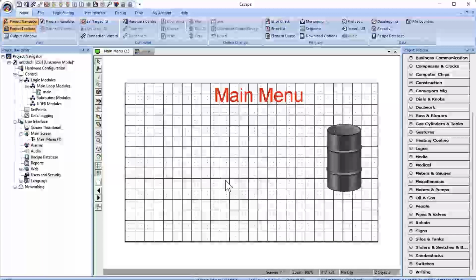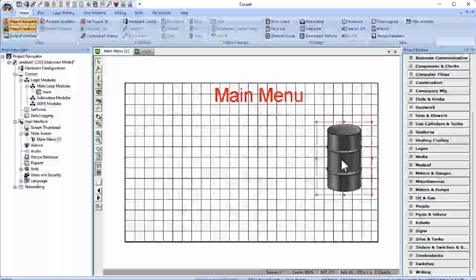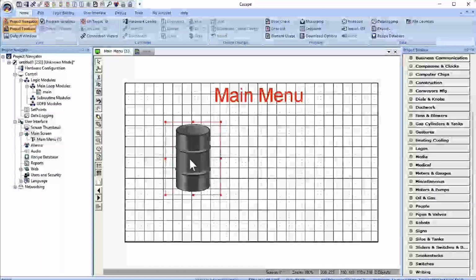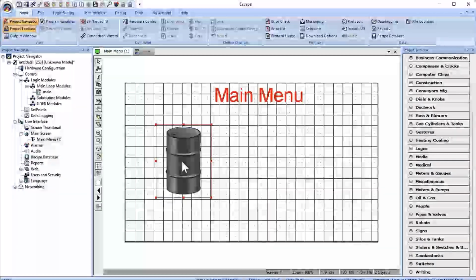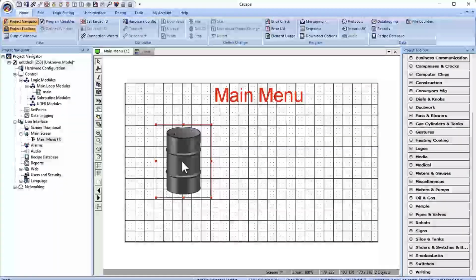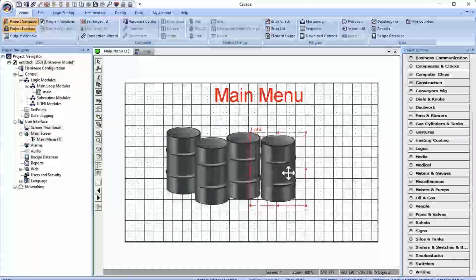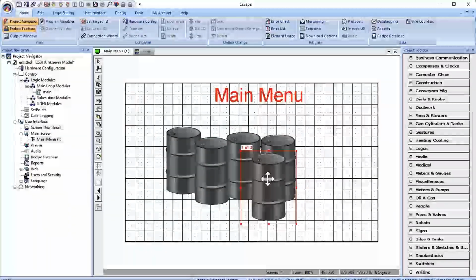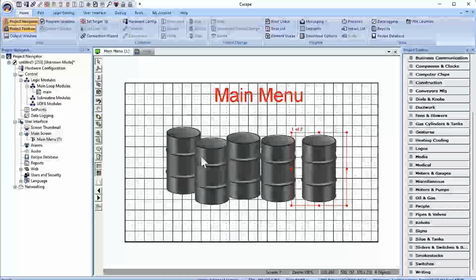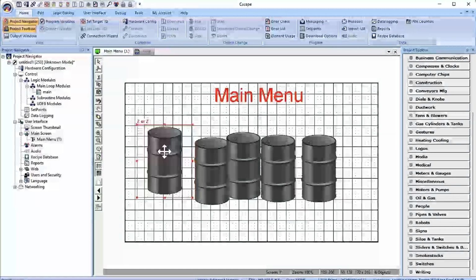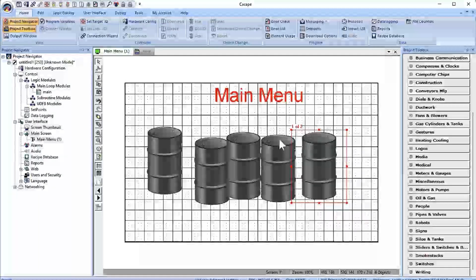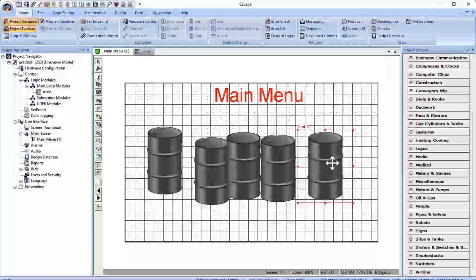To demonstrate our new Align tool, we want to have a series of 5 barrels of this size exactly in line and distributed evenly across the middle of our screen. We could use the grid to do this, but the easiest way to do this is by copying this barrel image, and then using keyboard shortcuts, we will paste this image 4 times. So now we have our 5 barrels, and we want to have these evenly distributed across our screen. We will position our first barrel on the left of our screen, and our 5th barrel on the right. The other 3 barrels will be lined up at the top of the image and distributed evenly over the distance between the first and last barrel.